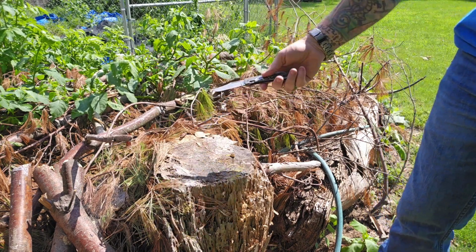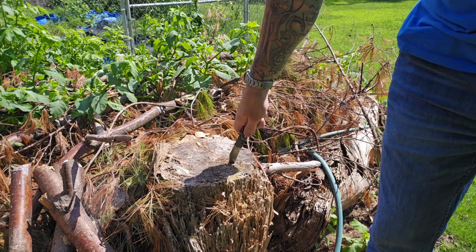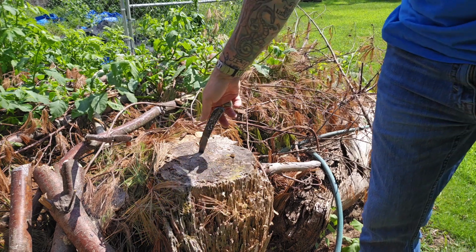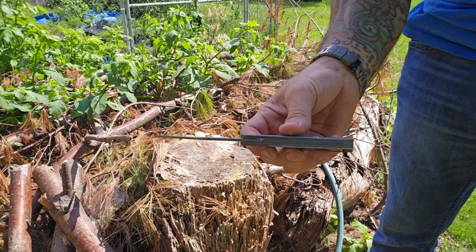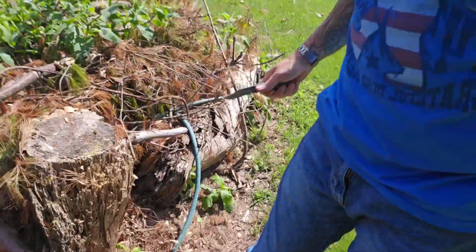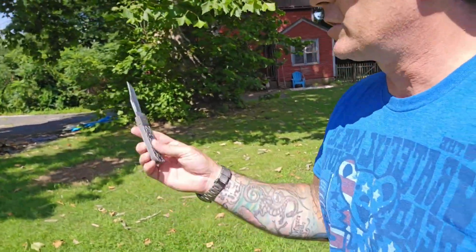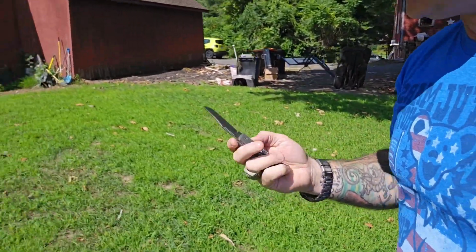Bam! I know you're not supposed to throw them because it's not a designed throwing knife. What if it breaks? What if it blah, blah, blahs? I'm throwing this harder than I threw another knife that recently bent. But guess what? That tip is absolute perfection. So I just got stuck on a stick. Stuck on a stick. That's going to be a new song. I got stuck on a stick. It made me sick. This thing is so nice, man.